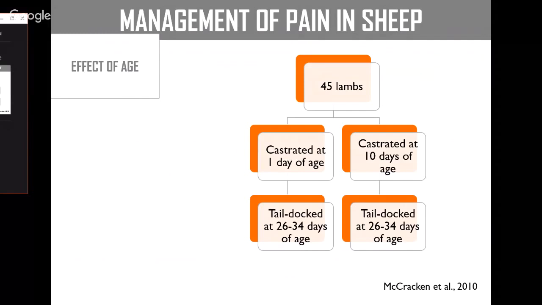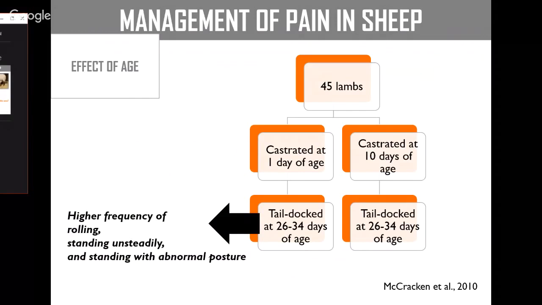And the main finding of the study was that tail docking at 1 month of age was more painful in those animals that had experienced pain very early in life, so in those animals that were castrated at 1 day of age. So this is one of the studies that strongly suggest that in farm animals, in sheep in particular, early pain may modify pain sensitivity for life, or at least have a long effect on pain sensitivity.